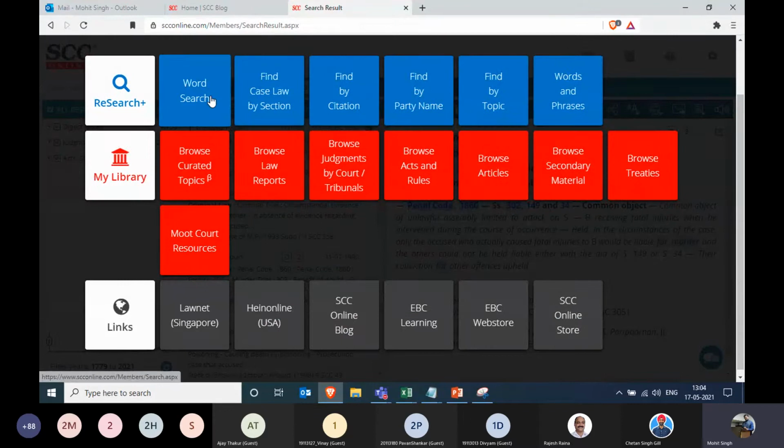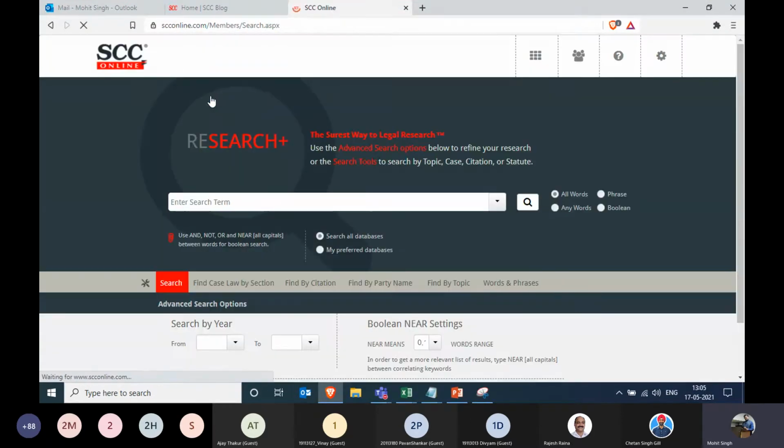Now going towards the word search. Word search has some other tips and tricks through which it can help you while you're researching. For example, if you're searching for some contract law cases which got void due to an involvement of a minor, I'll repeat my statement again. If you're looking for some contract cases which got void due to an involvement of a minor, how can you research on all those cases? How can you get the case laws?